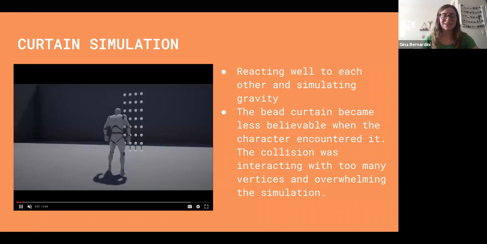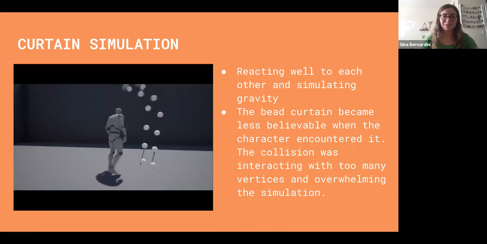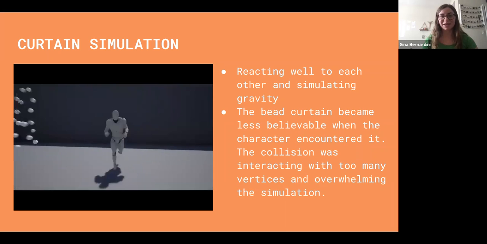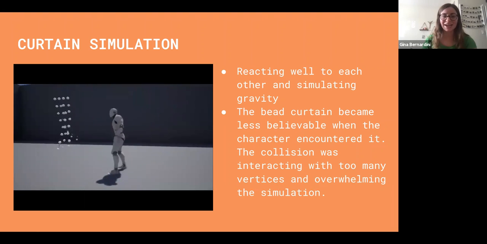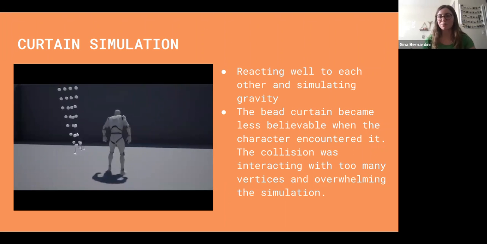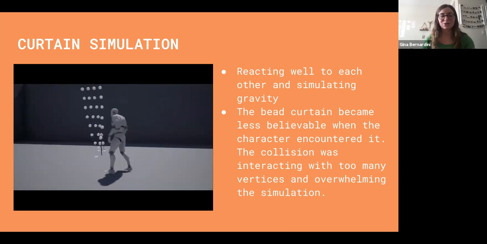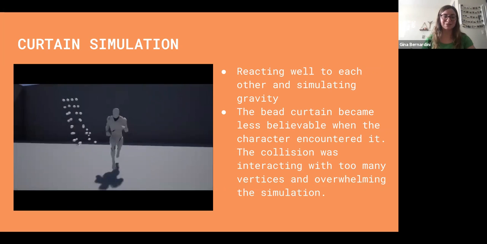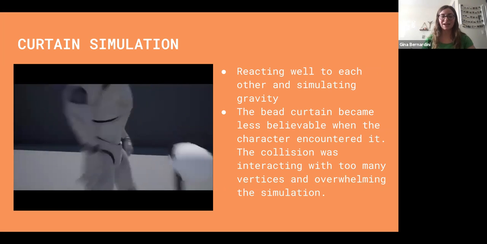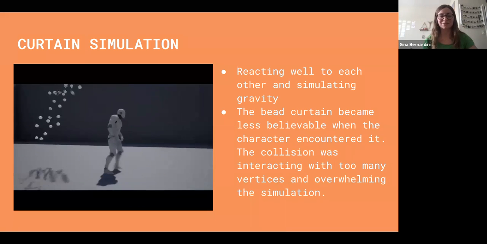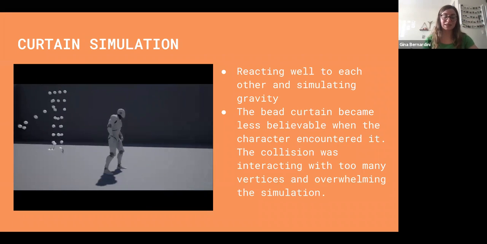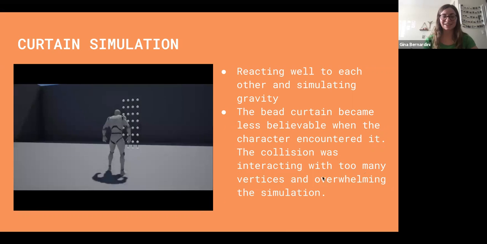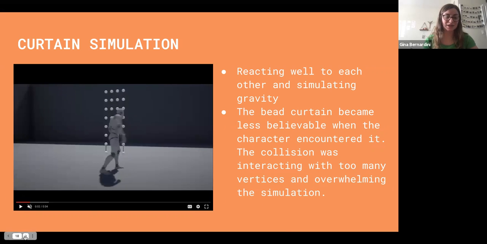So this is the simulation. This is the character. That's the bead curtain. And when he hits it, they go crazy. But then here we're seeing them interact with just each other and gravity and these springs, and it starts to look like what a bead curtain would look like if it was floating in space. So he's initiating those insane forces in the beginning, but then after that, it starts to, okay, I understand where I'm going now. That's me interacting with the character, I'm playing this thing, but it looks about right. It's just when it collides, it's not so great. But yeah, that is my simulation.